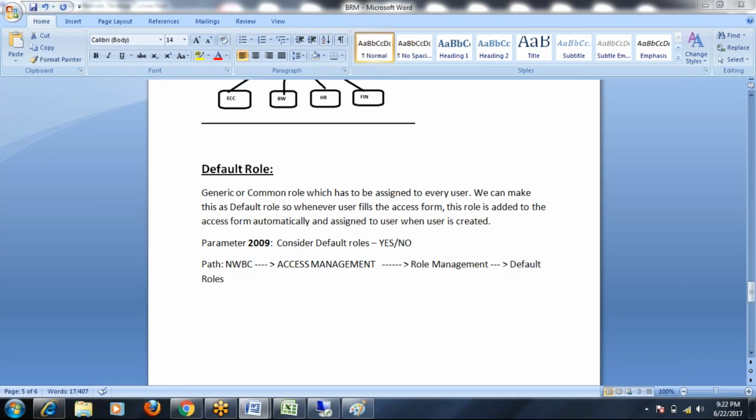But SAP itself is supporting it, right, or else it would not have the default role concept in BRM. See, if an auditing company, suppose KPMG, wants to implement these default role concepts, who is going to audit them? If PwC wants to implement this default role, who is going to audit them? They do audit for themselves. So where there is no audit or they don't give importance to audit, they can go for this default role concept.